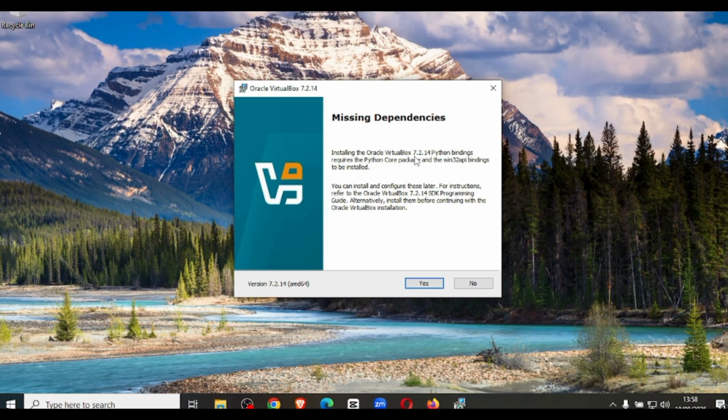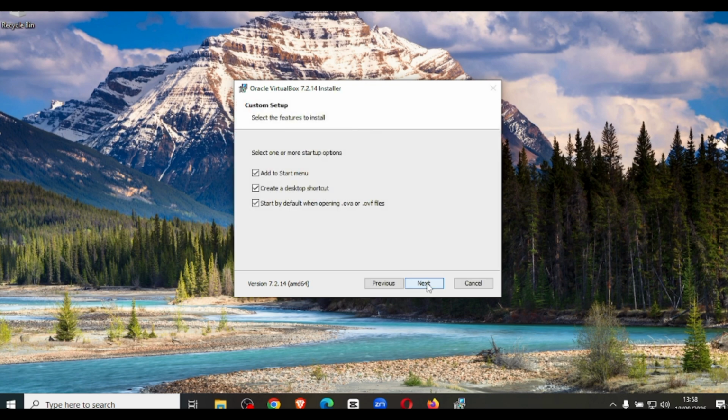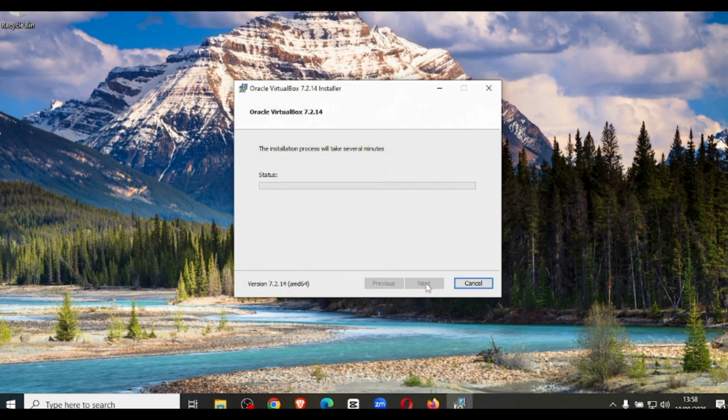Installing Oracle Python requires Python core package and the Windows. So it needs me to install missing dependencies. Let's just press yes. Add to start menu, create desktop shortcut, start by default. So press next. Install. And we are ready to install.